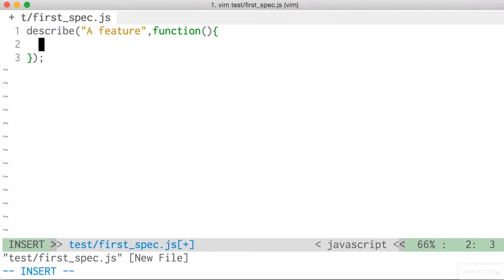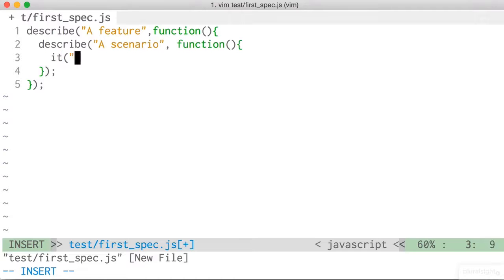Here, I'm using some basic mocha syntax. These are two keywords that you're probably going to use 95% of the time: describe and it. Describe is basically a block. Inside of that block, you're going to have bits of functionality. How you put that together is sort of up to you.